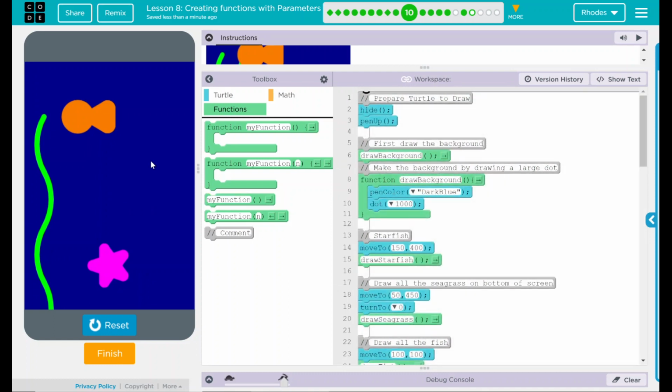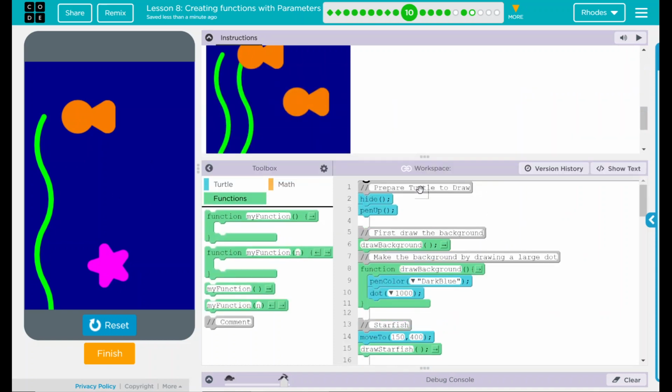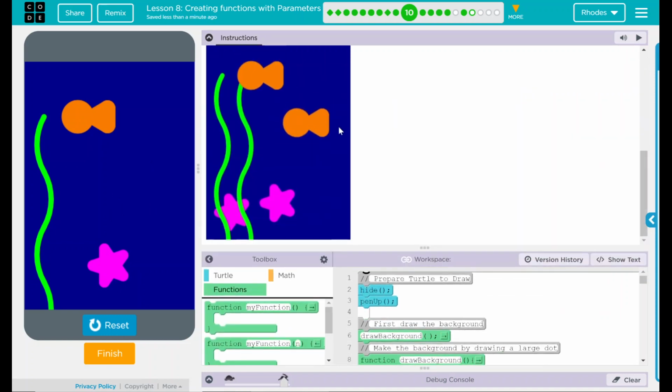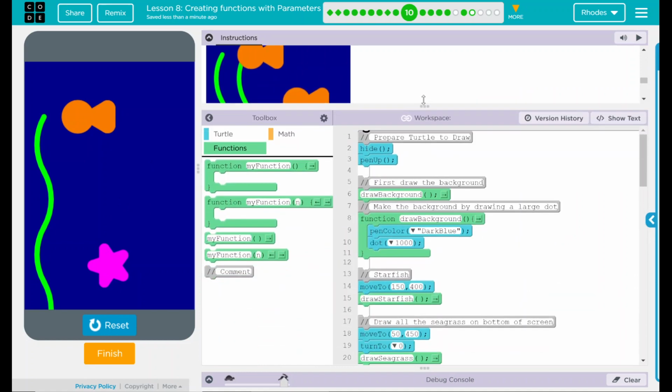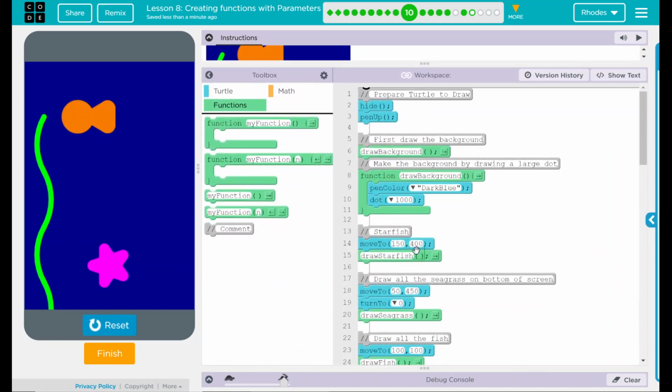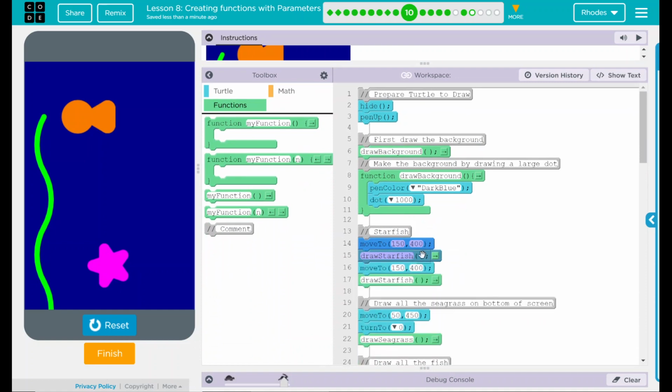At this point, I'm ready to start doubling up and making my picture look like theirs. So the first thing I'm going to do is the first function. Let's look through. First function here is a starfish. What I'm going to do is Control C for copy, Control V to paste, and I'm just going to make 2 of them. If I reset and ran right now, I would end up with 2 starfish. They would just be one on top of each other.